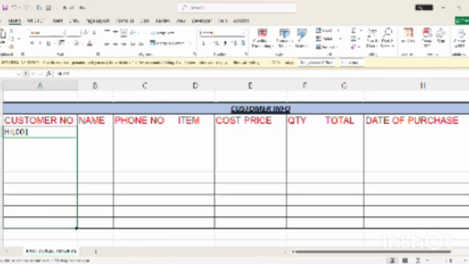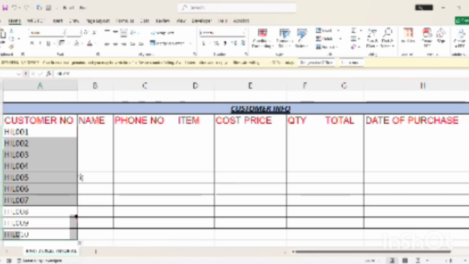Drag down. Okay, you can see it. Hil 001, Hil 002, Hil 003, Hil 004. It has given my customers their unique number. As you are dragging down, it is giving each customer the number by its own.